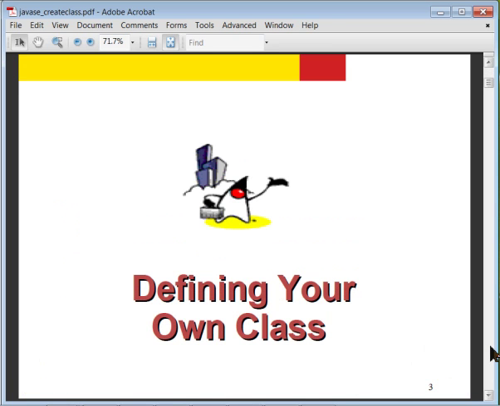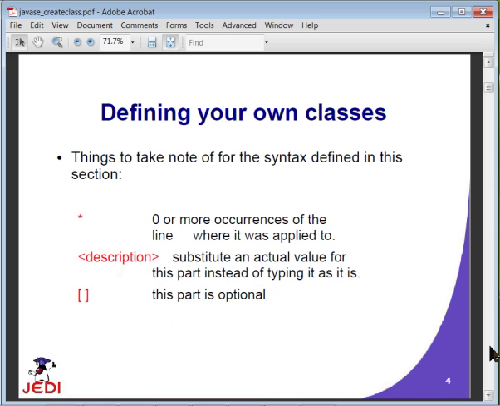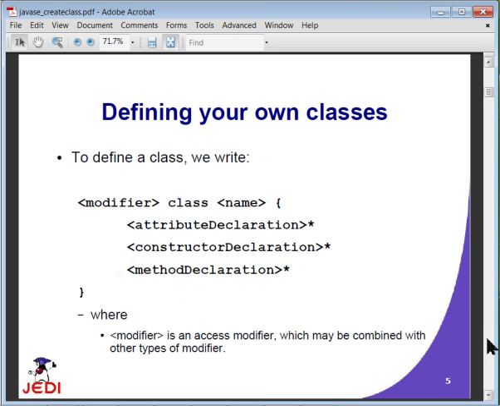Okay, slide number 3. So let's see how you can define your own class. The notation that we are going to use is, when you see the star, that means 0 or more occurrences, and the square brackets mean that part is optional. So defining the class follows this pattern.